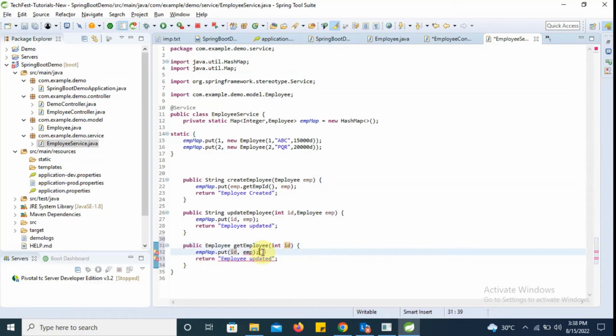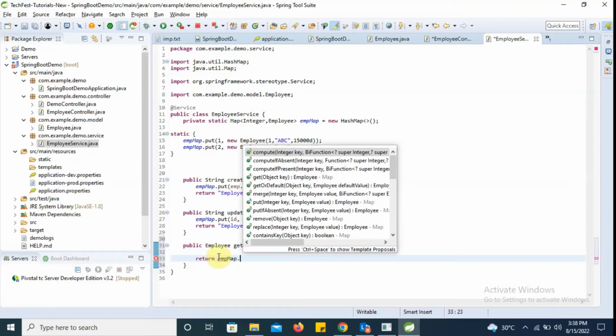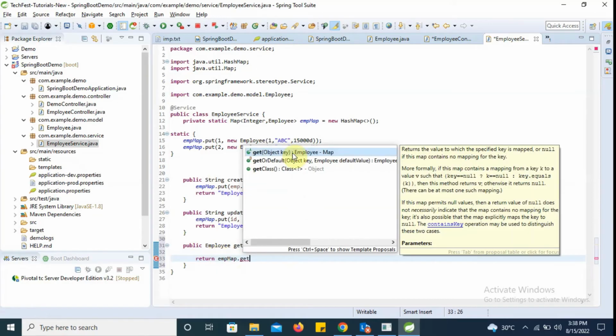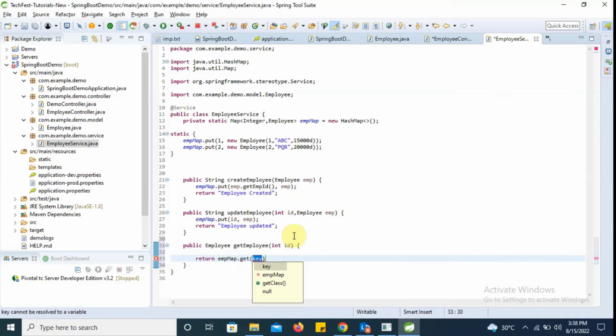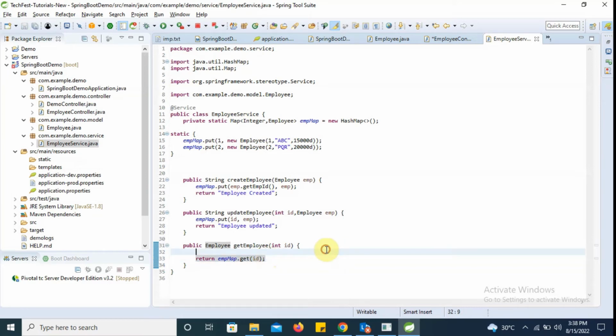So what I have to return, I have to return over here employeeMap dot get, and I'll pass the ID. That's it.